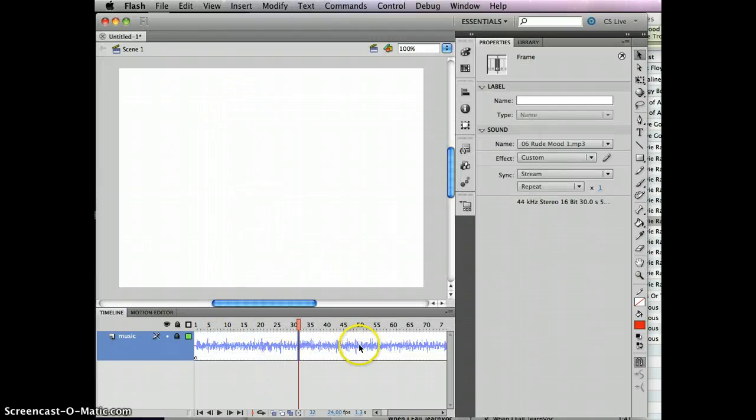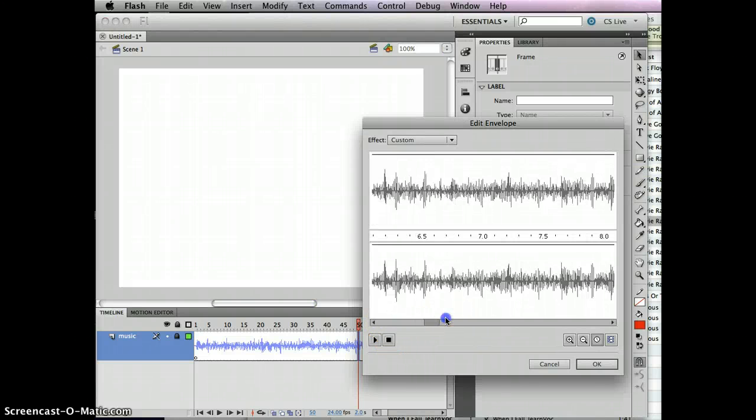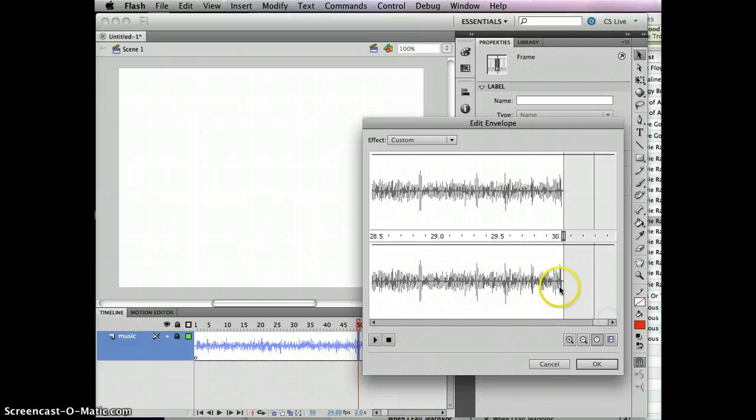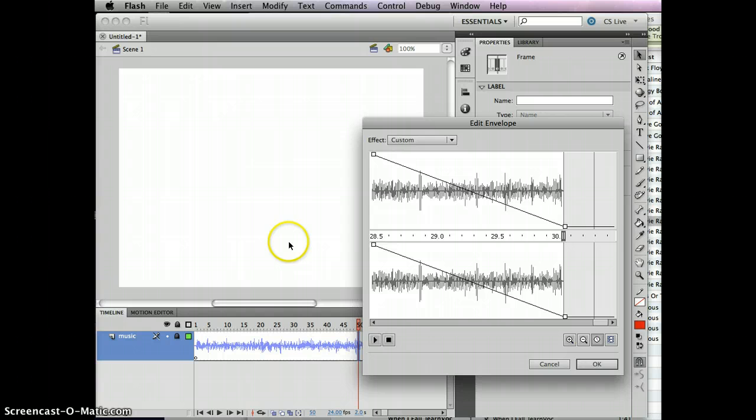Then what we need to do is the opposite at the end. I'm going to click again on the tool here, and then grab this slider and bring us all the way to the end of the song. Here we're going to make the choice of going all the way to 0 sound. Let's try this going from like 28.5, so it'll be a second and a half, and we can always redo that. When I clicked here, it gave me this here and here, and then I'm going to go to the very end of the song, click, drag down, repeat on the other channel, and there's my fade out. So it's going from full volume, hits here, and volume starts to decrease.